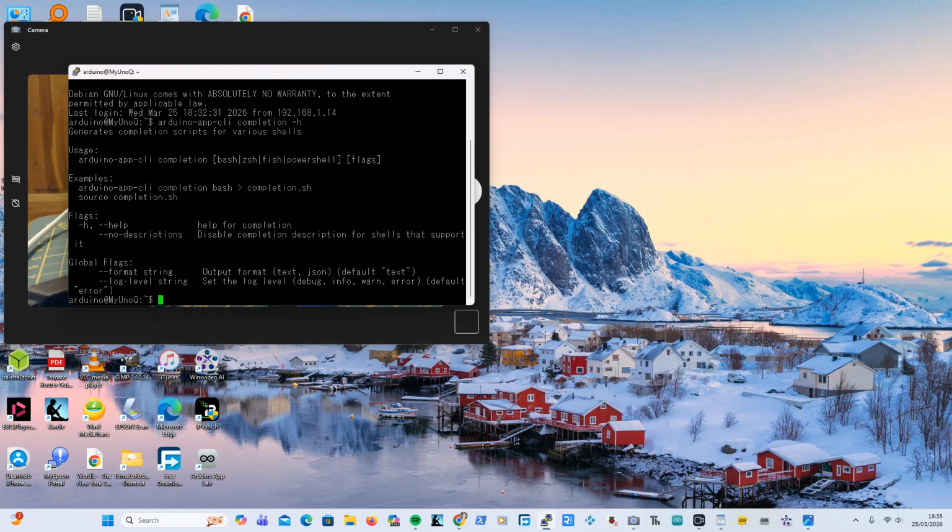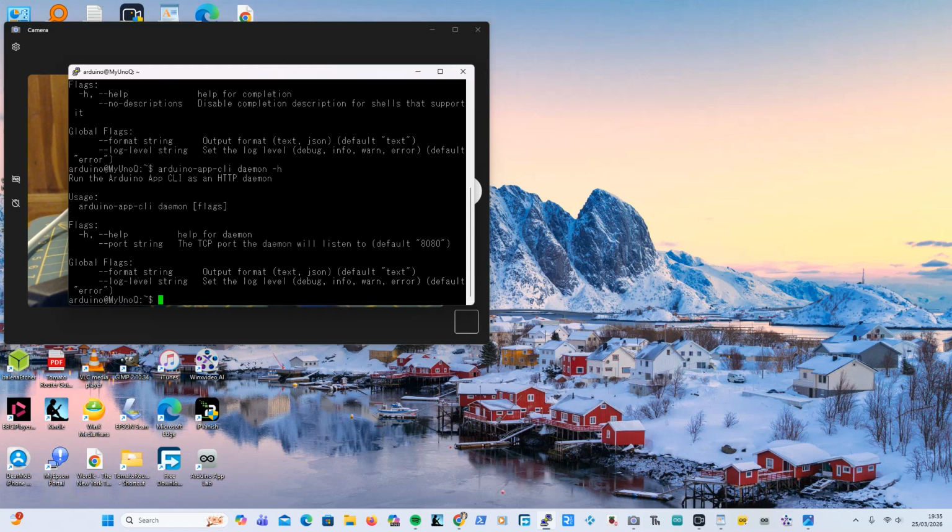And then there's the other one that is daemon, like that, and run the Arduino app CLI as an HTTP daemon. Well, I haven't tried that one out.